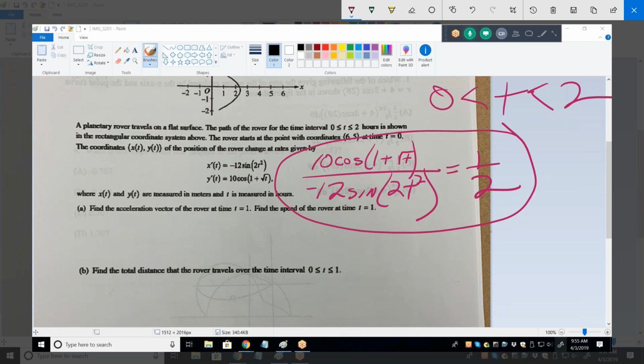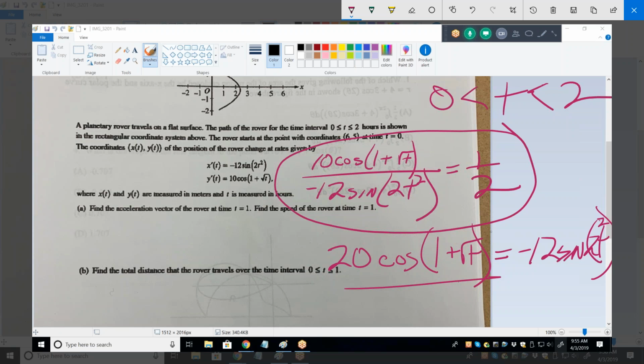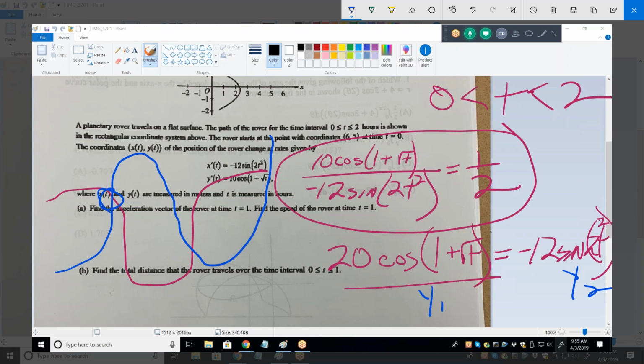Okay, the easiest way I know to solve this is to cross multiply. So you end up with this. Put that in as y sub 1. And it's got to be equal to minus 12. Put that in as y sub 2. And wherever they cross, that's your t. In other words, this function might look something like a cosine function. This is y sub 1, this is y sub 2. The second might be like that. Your answers are those 2 points.